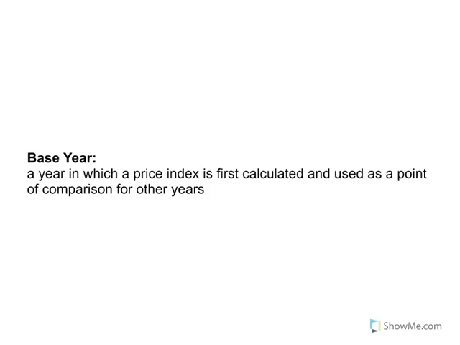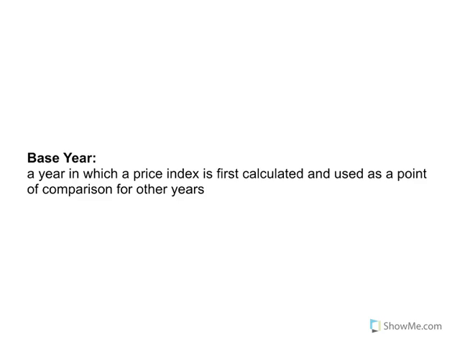Now, in order to understand CPI, we do need to understand this idea of a base year. A base year is a year in which a price index, like CPI, is first calculated and used as a point of comparison for other years. This is kind of like in science where we hold something constant. We need a point of comparison. We have to start somewhere, right? We compare the price level of every other year to this base year in the calculations. I think the best way to understand a base year is to apply it, which we're going to do in a second, but it's a very important concept. The good news is your exam, your assessments, whatever, will always tell you what the base year is, so you don't have to somehow figure it out.